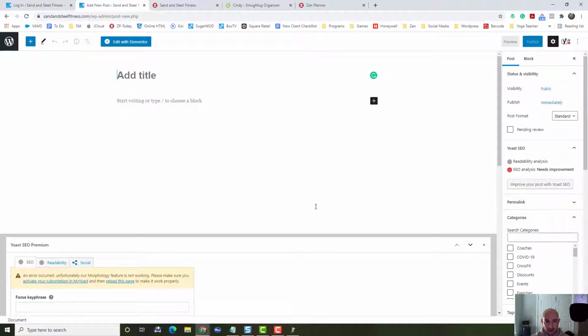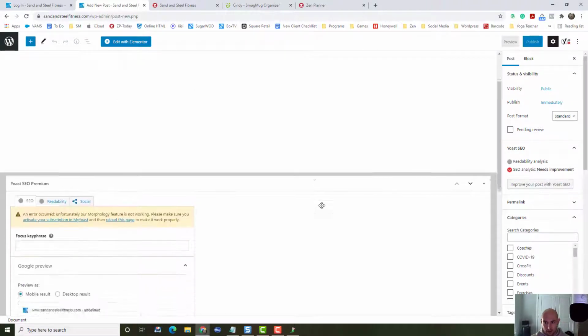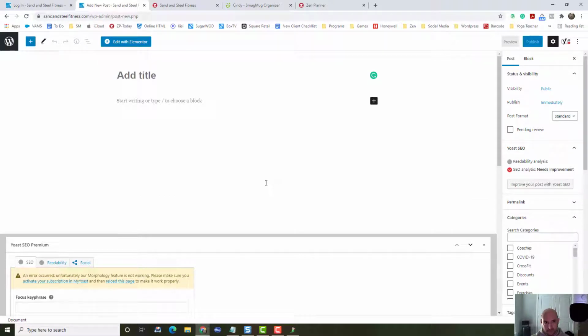There are 3 editors in WordPress: the Classic Editor, the Block Editor, and Elementor. We are looking right now at the Block Editor. It is the new WordPress editor. It is great for certain things, but when design is the main element, we really want to use Elementor. So we're going to do a little bit of setup in Block Editor, and then we're going to switch over to Elementor.